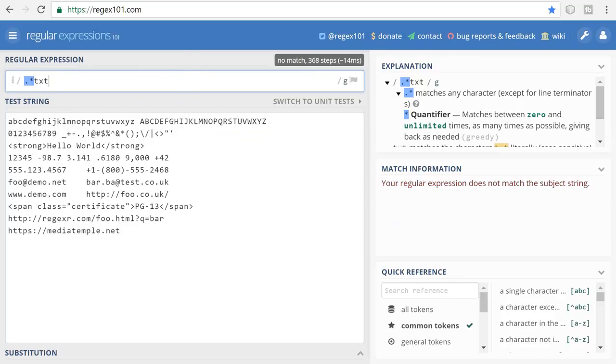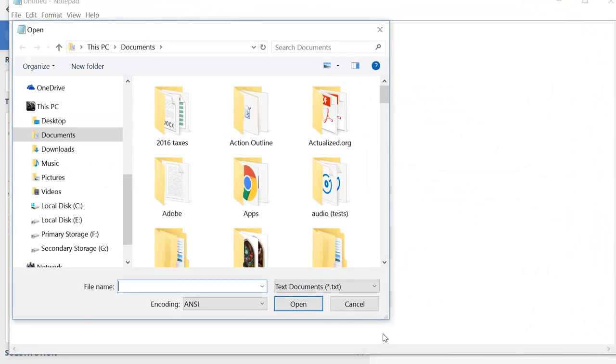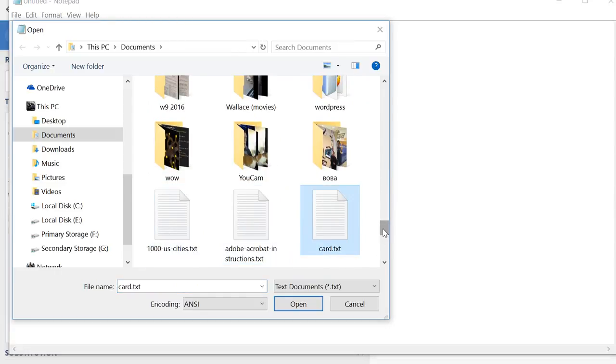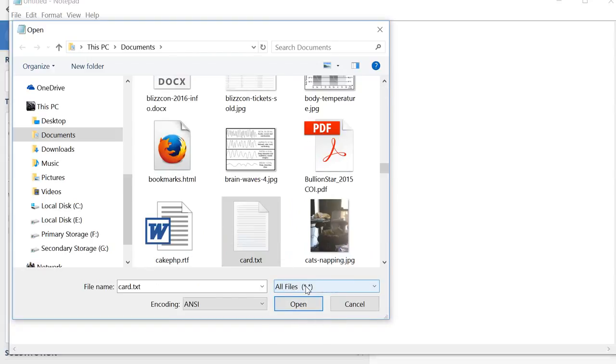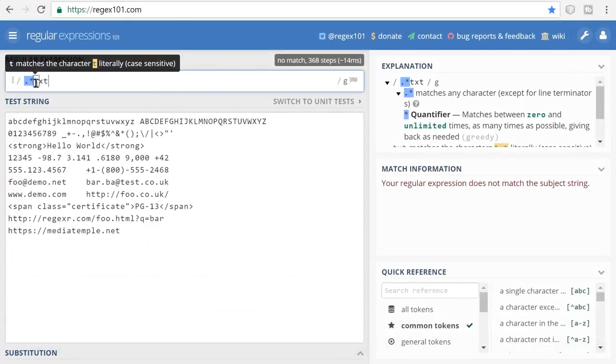And you've probably seen something like this, which is a wildcard, dot and a star followed by the txt. For example, if I open up a notepad here and I go to File, Open, you're gonna see down here in the text documents, this is the exact regular expression that's down here, which is a star and a dot followed by the txt, which means it's gonna match all the files with extension .txt. And there's another one down here which basically says match any extension at all, and the star is exactly what that means, match anything. So alright, so that's how you match anything.